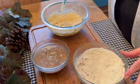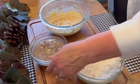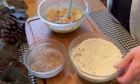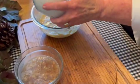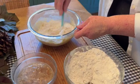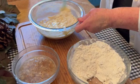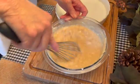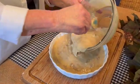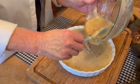You have your butter and sugar, your dates, and your dry ingredients, and you want to start by adding about half of your date mixture, some flour, mix it together and keep alternating until everything's been incorporated. Using a whisk, mix it well, and now simply pour this into your prepared baking dish into our 350 degree preheated oven for 30 to 35 minutes.